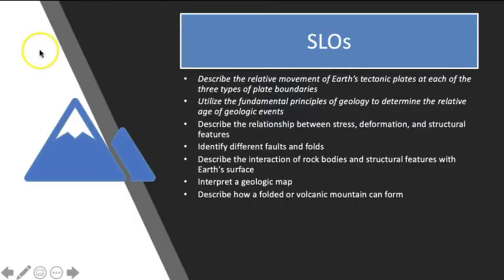Here are the main learning objectives. Describe the relative movement of Earth's tectonic plates at each of the three types of plate boundaries. Utilize the fundamental principles of geology to determine the relative age of geologic events. Describe the relationship between stress, deformation, and structural features. Identify different faults and folds. Describe the interaction of rock bodies and structural features with Earth's surface. Interpret a geologic map. Describe how a folded or volcanic mountain can form.